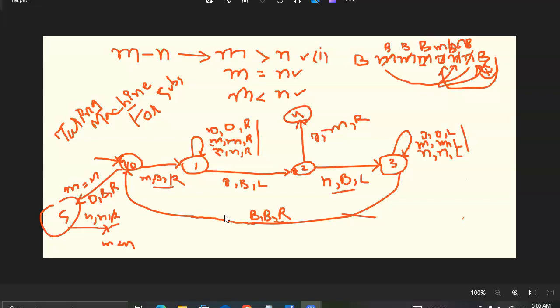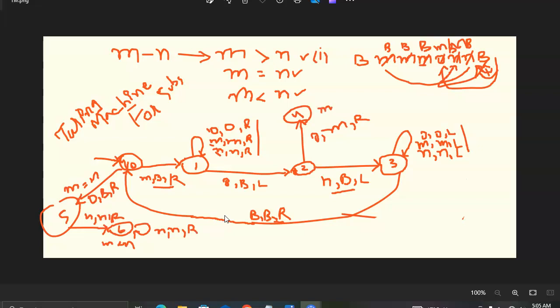Again upon moving towards the right, we would create a self loop of n's, and we are letting the n's stay as they are, because in this condition we are supposed to get the number of n's in the output of the input string. So let me show you this.